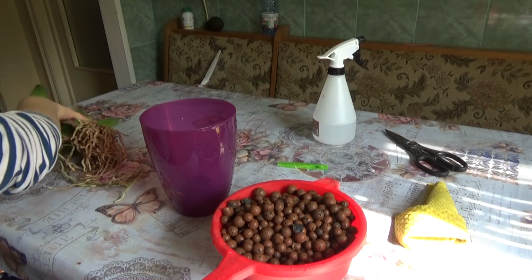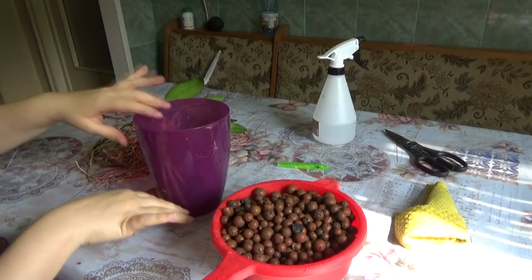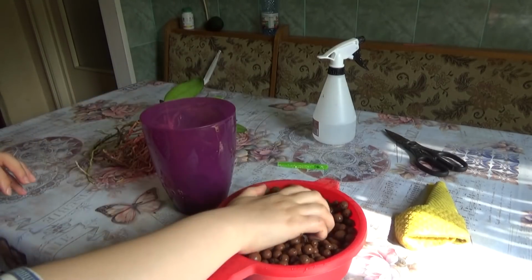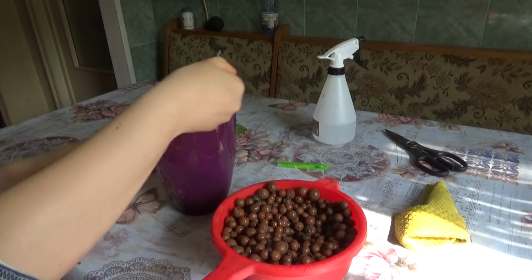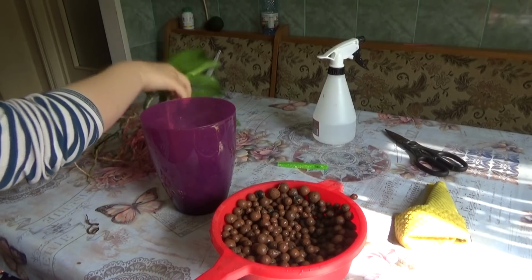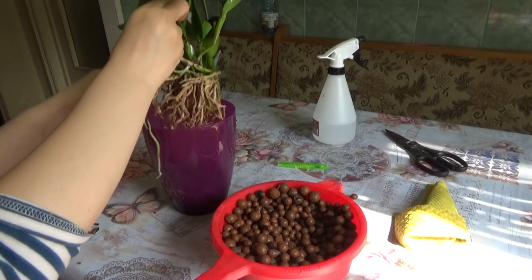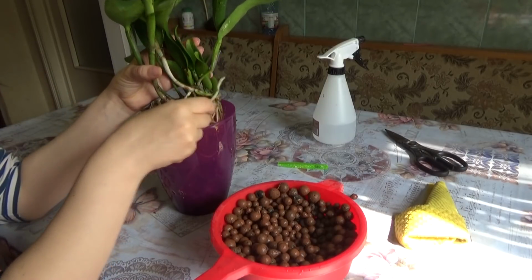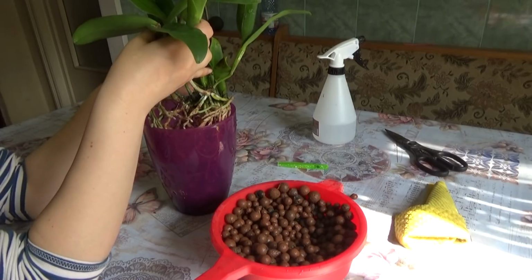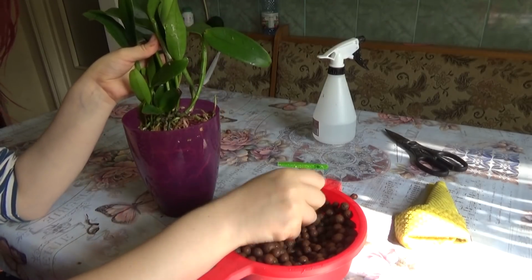And I will put the orchid, I think, yeah, I have enough space. I will put some LECA on the bottom to fill up the reservoir. This is enough, and now I will put the roots in here. These ones that you are seeing that I am putting in a sort of circle, they were on top of the medium, so I am trying to put them in the same manner, because they are not used to having a lot of moisture around them. So that is what I am doing, and now I will start to add the medium.